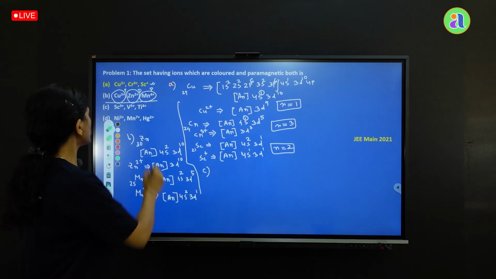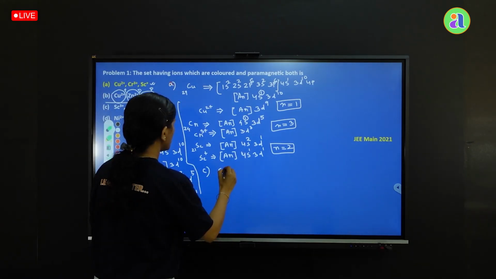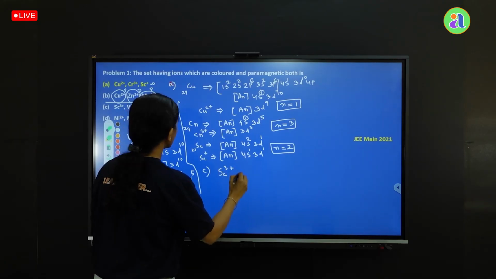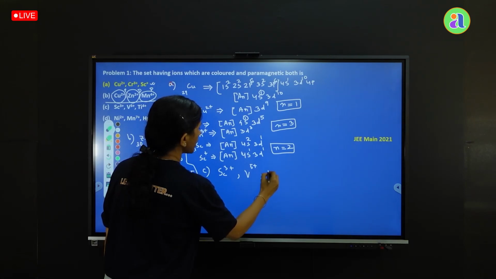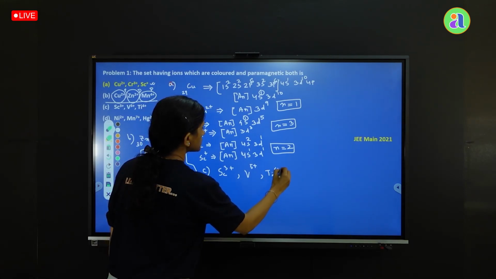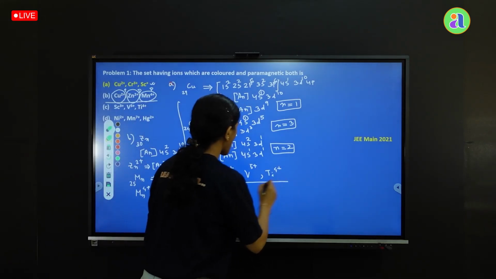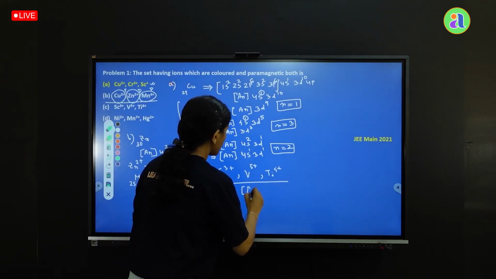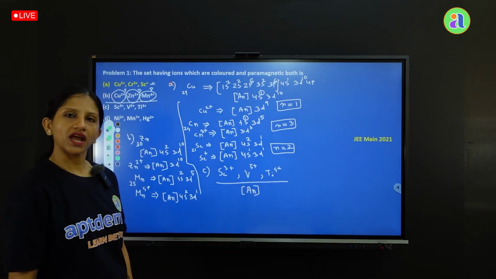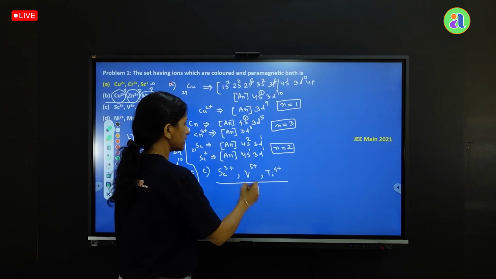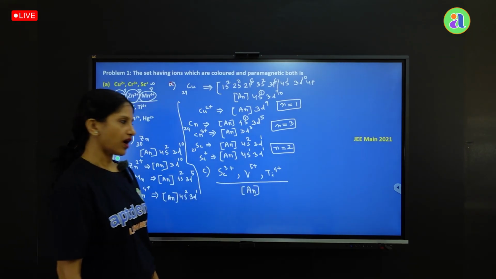I am not going into detail, but if you check the electronic configuration of scandium 3 plus, vanadium 5 plus and titanium 4 plus, you will get to see that all of these 3 ions are having the electronic configuration of argon. All of them are containing 18 electrons. So they will end up with the noble gas electronic configuration of argon.